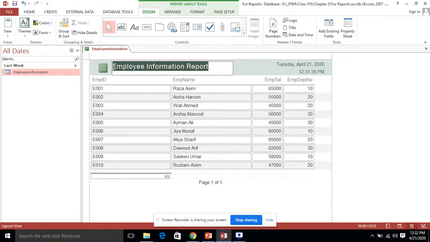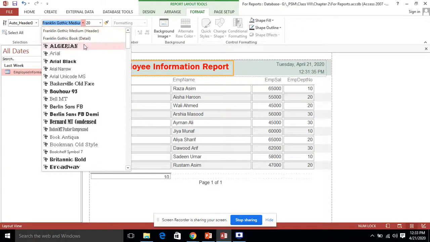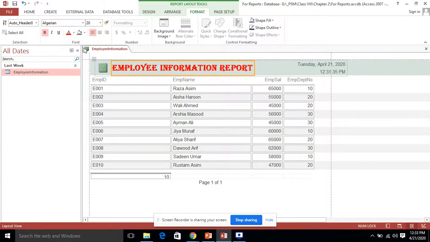I will select this text. I will go to the format. I will go there and I can change it to bold, italic, or I can change its size even. I can change its text design. Okay, I go to the font style in Algerian. I take its size comparatively less.